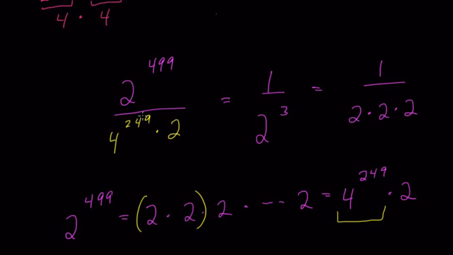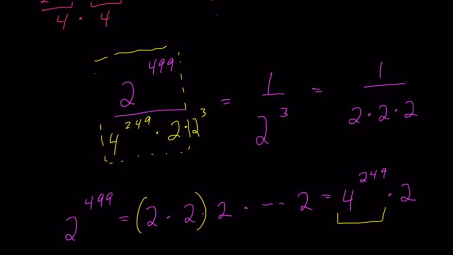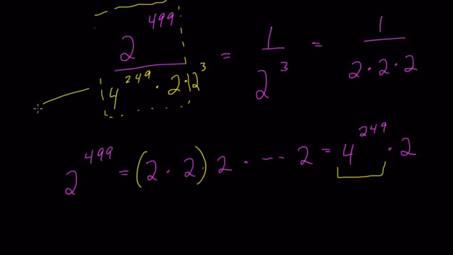So we need a couple more 2's in our denominator over here. How many more 2's do we need? Well, if this equals 1, these two things are equivalent, we need 3 more 2's in the denominator. So we need to take this thing and multiply it by 2 to the third. That would give us the extra 2's we need when these things cancel out, because this part right here is just 1. It divides to 1, and that 2 to the third is left over. And we're almost done now. What this allows us to do is finally answer the question.